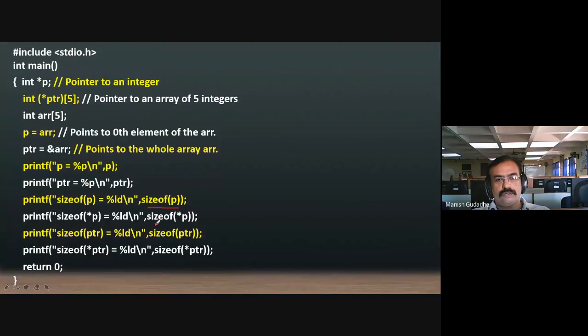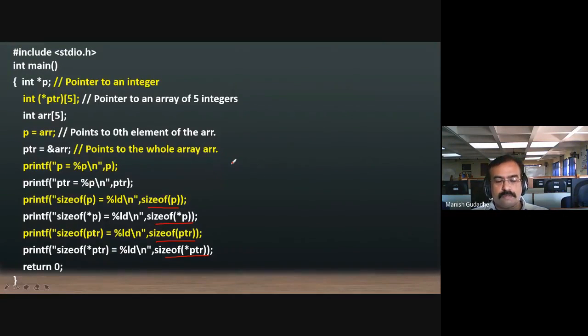We also saw in this exercise how the size is printed. The size of any pointer variable will be the size of the address that the machine uses. Let us say the address used by that machine is of 8 bytes, then the size of that pointer variable will be 8 bytes, because it's an address.